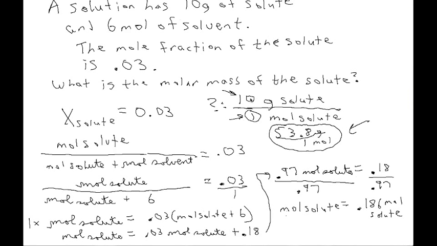On the top of this fraction, we plugged in 10 grams of solute. Is this number 10 a hypothetical mass of solute or the actual mass of the solute? It's the actual mass of solute. It's the actual mass that we got up here. This was the actual mass. Therefore, to be consistent, on the bottom we have to plug in the actual number of moles. That's why it was incorrect for you to try to plug in the number 1.